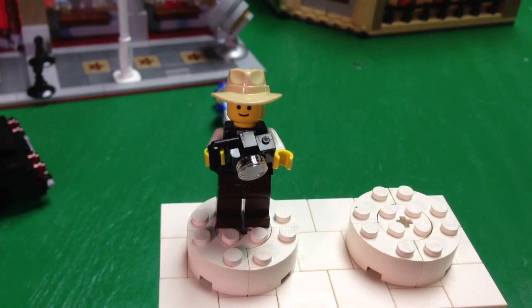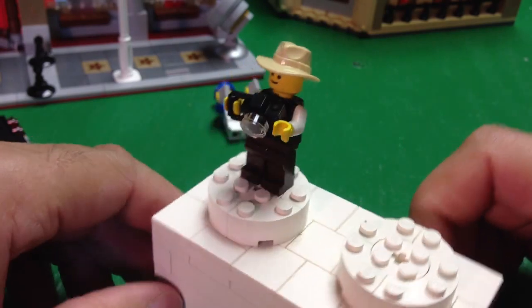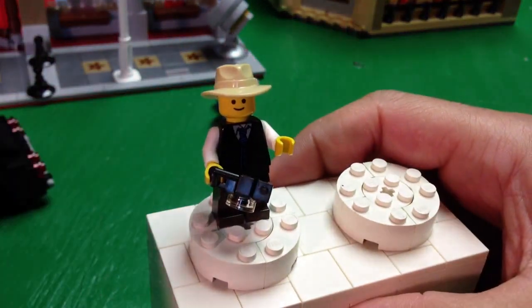Alright, and here's our photographer. He is there to cover the grand opening of the Palace Cinema. He's got his press pass hat. He's got his camera, old style camera, and he's got a nice tie and vest.